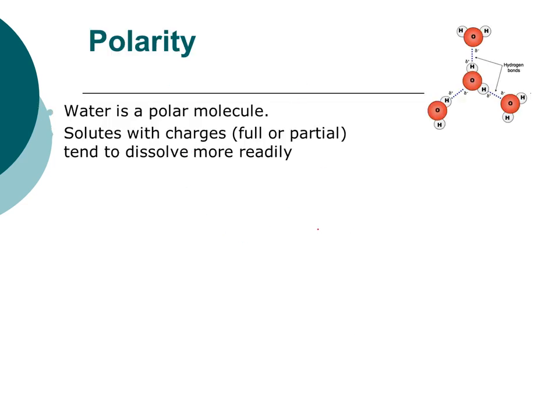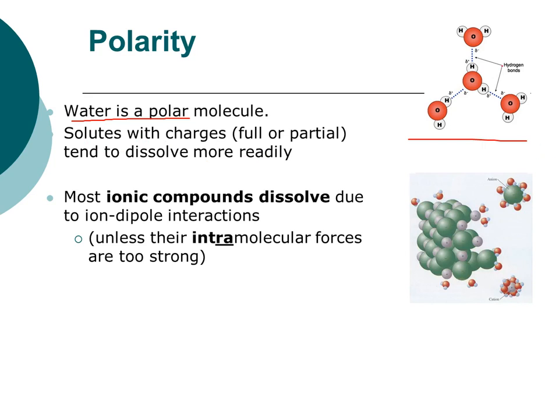Polarity is going to have a huge effect on solubility. So water itself, and generally when we talk about solutions and solubility and solvents, we're probably referring to water. So water is a polar molecule, and it will want to dissolve other things that have charges like it does. Those are the sort of things that it's most wanting to interact with. So ionic compounds, which definitely have charges, are something that water wants to interact with.